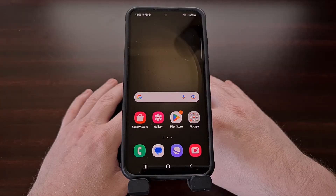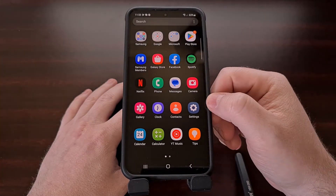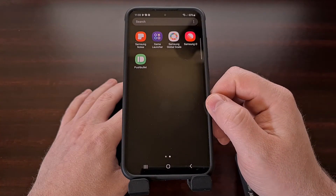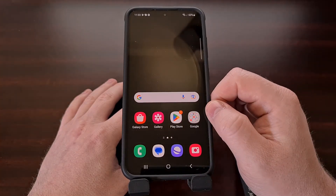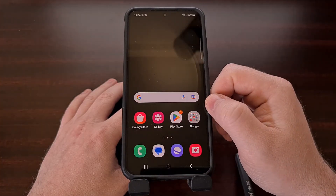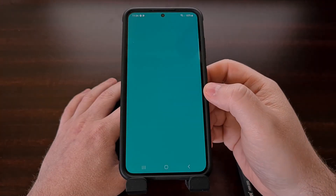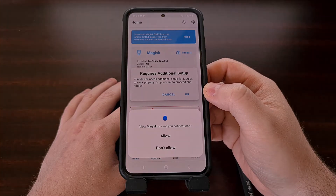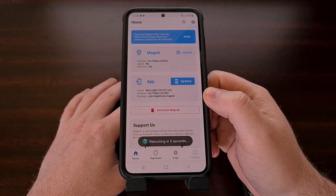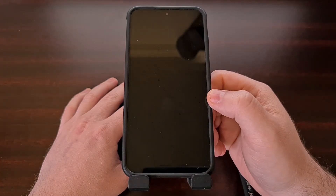When the phone boots back up, give it a minute or two for it to complete the setup process, and then look in the app drawer to see if you have a Magisk application icon somewhere. If you don't, that's fine — we're just going to download the same version of Magisk that we downloaded before and install it. Once it has been installed, open it up. If you see this message here, we're going to tap on OK to allow Magisk to finish setting things up, and then it's going to reboot your device again.